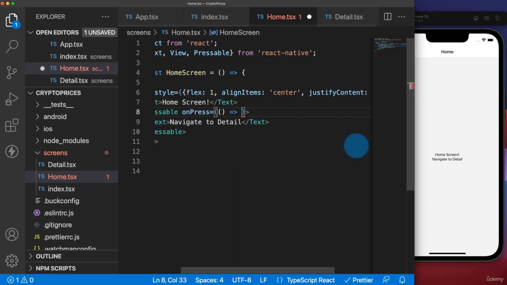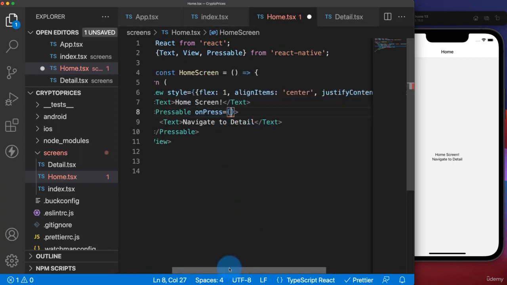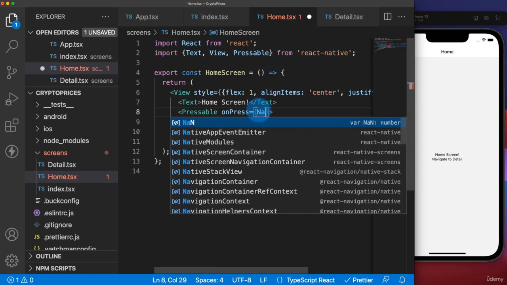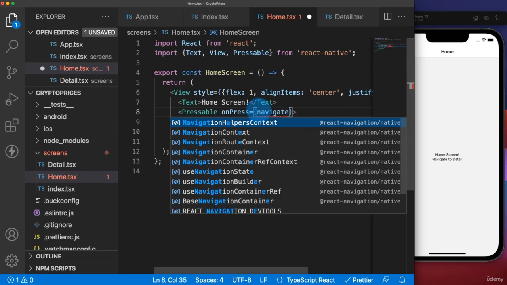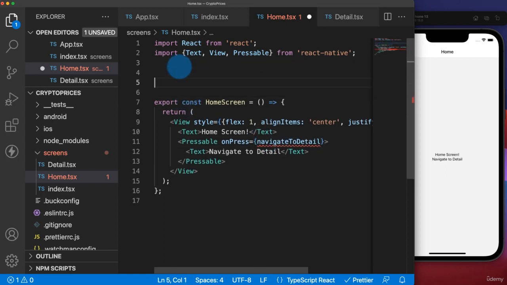So what we need to execute is navigation to another screen. For that, to not have very long code here, you can put all of this in a separate function. So you can cut the part where you have the callback, the arrow, and then the content like this. Let's cut it all. And onPress will be a function. So we can call this function navigateToDetail, for example, something like that. And navigateToDetail will be a constant defined above or inside the home screen, it doesn't matter.